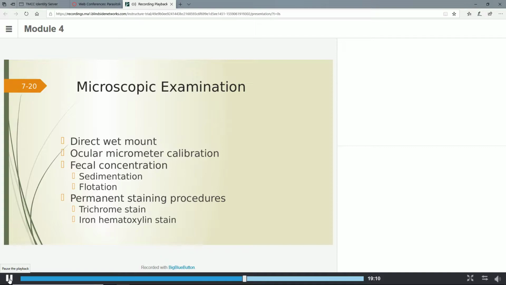So with a microscopic examination, we could have a direct wet mount, and this is where we're going to use fresh liquid or very soft stool, and we're going to prepare it using applicator sticks. We're going to thoroughly mix a small amount of feces with a drop of saline and place it on a microscope slide. Generally, this is how we're going to look for eggs, larvae, and protozoa on our slide, and we're going to want to follow the left to right examination whenever we report direct wet mounts.